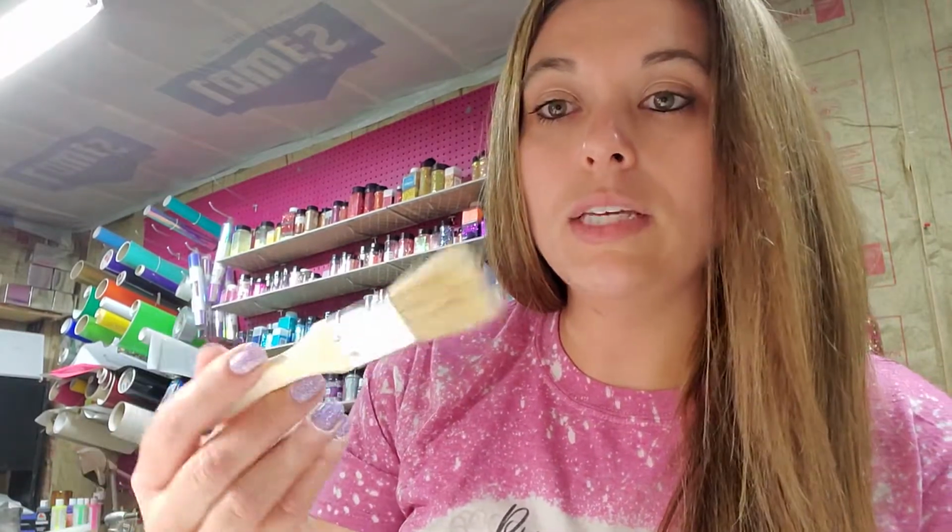You'll also need some Elmer school glue. It's all preference. I've seen people use the white. That's what I've always used. But I've also seen people use the clear. I'm sure you can use the glitter one as well. But you need some kind of brush. This is my preference in brush right here. But I've even seen people use makeup brushes, and I've also seen people use the little sponge brushes as well. So it's just whatever you have, or just whatever you prefer.